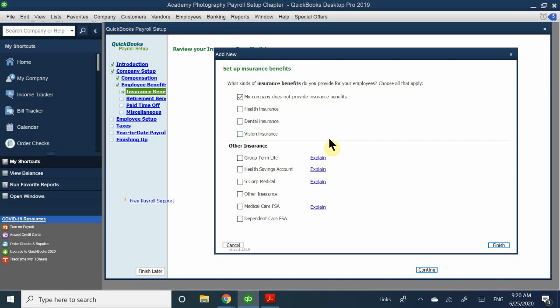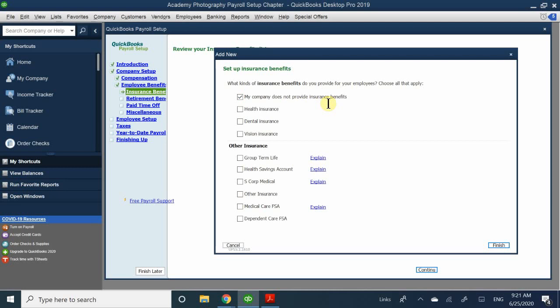Okay, so again, remember, every single time that we offer these benefits, it's going to take it directly out of each person's paycheck. Now, right now, my option is I do not offer any health insurance to my employees.